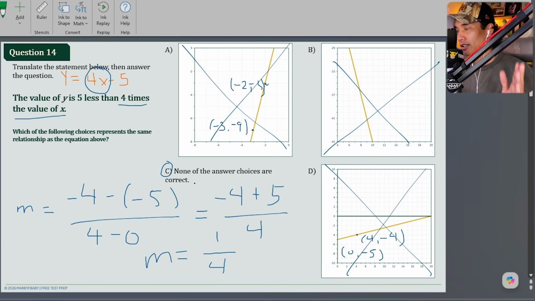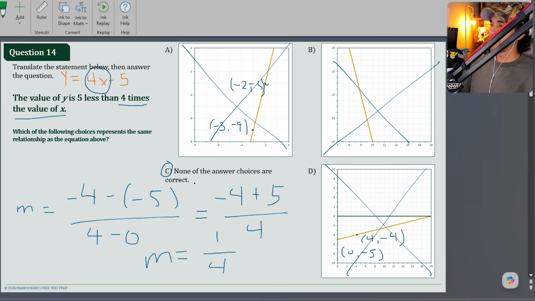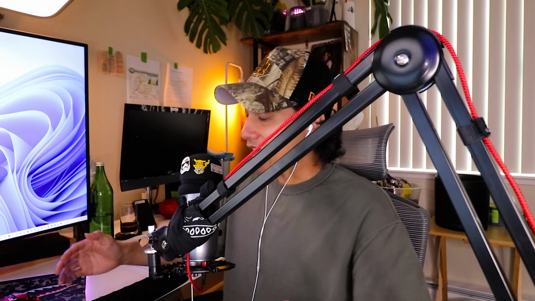This would suck so bad if this was on the test, because you would test all the answer choices and then you wouldn't feel confident of your work. I hope this won't be on the test. But hey, I've heard some feedback that the test did get harder. But then I also got feedback that the test wasn't hard. So it's like 50-50, okay?